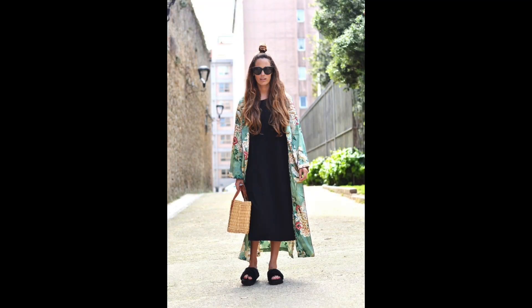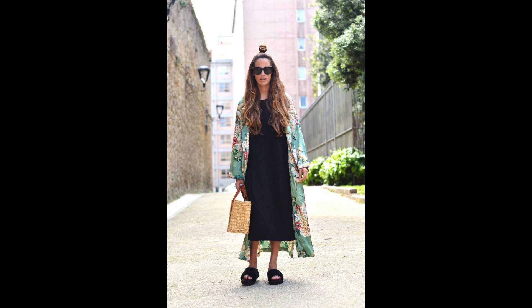Thinking about wearing a simple topper piece like this over a dress — this is kind of a little bit of a no-brainer, in my opinion, because it acts like a cardigan, like a jacket, or even like a scarf. You can add in one or two other simple accessories if you want, and it really is quite a dressy yet relaxed, simple outfit.